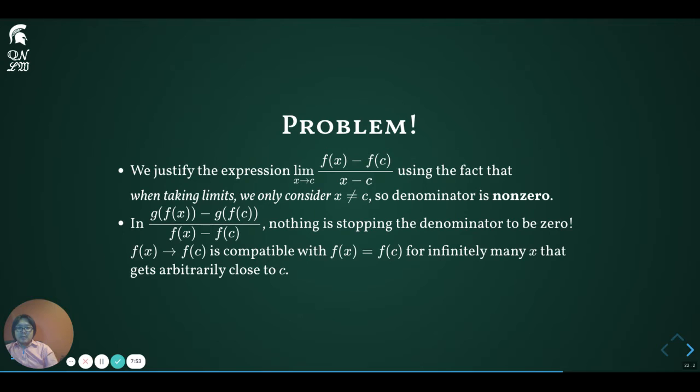In the most general case, since f can be horribly discontinuous away from c and g can be horribly discontinuous away from f of c, these potential discontinuities may even be non-removable. And so, lacking a well-defined formula, it makes no sense to try to take the limit as x approaches c of this quotient. So while the idea of the proof is sound, the execution is flawed as it is not necessarily applicable to all functions f and g that satisfy the hypothesis of the theorem.